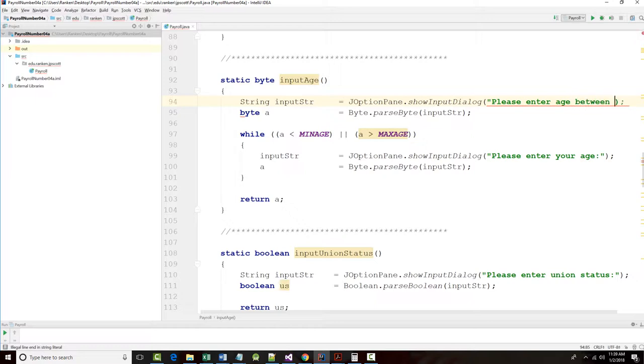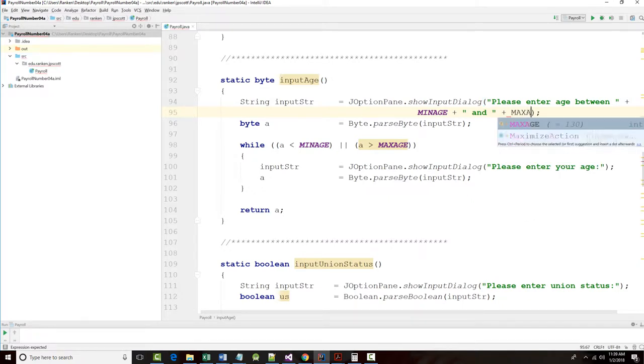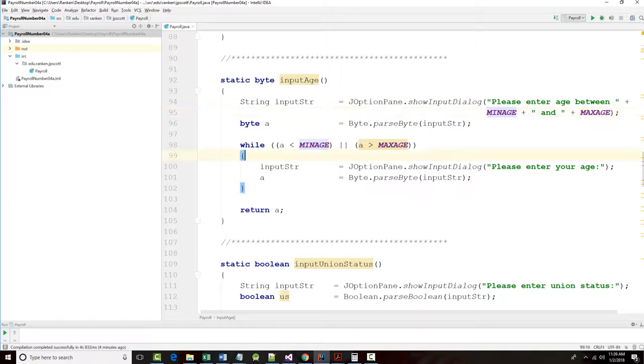Between min age and max age. So I'm telling the user that they should enter an age that falls between 18 and 130.